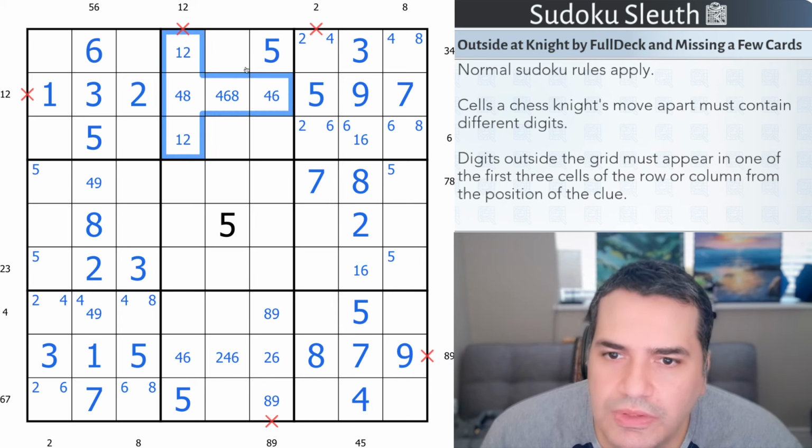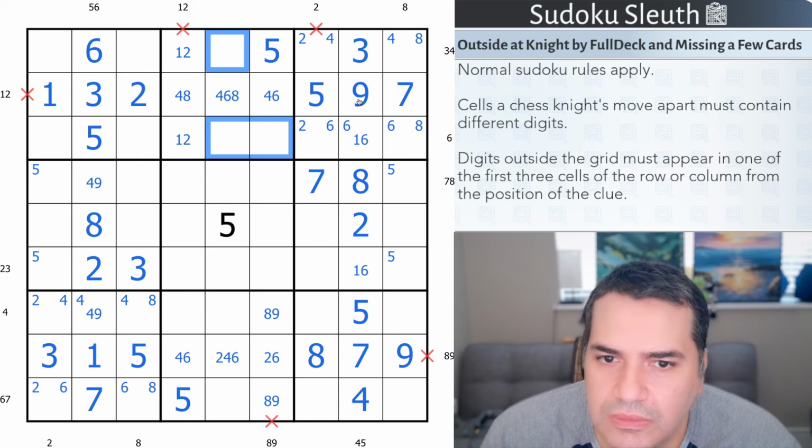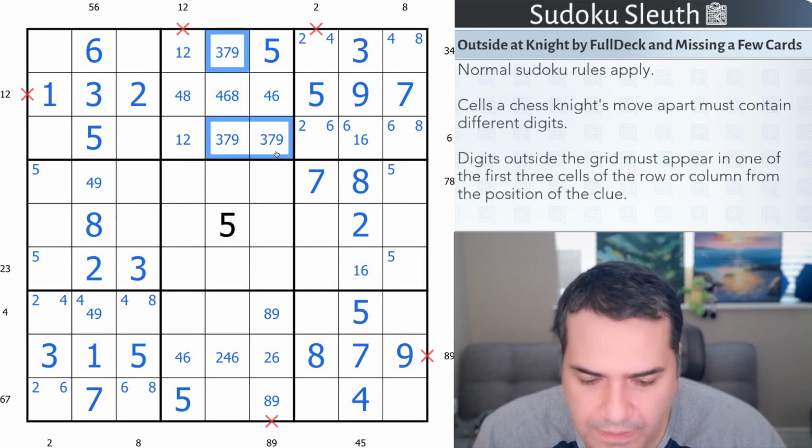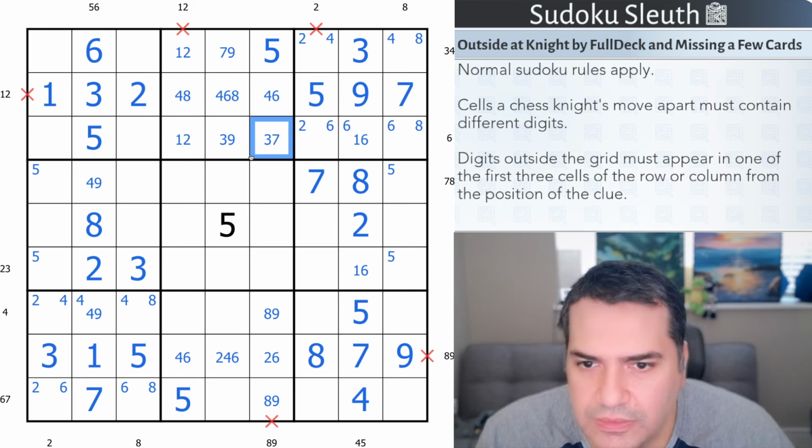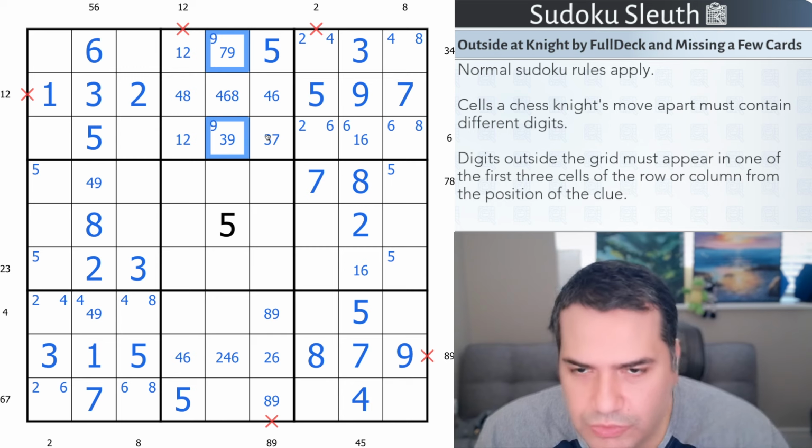So we've got all of these. This is 3, 7, and 9. You know, I can see that's not the 9. I can see that's not a 7. And I can see that's not a 3. So they're actually all pairs. That's not a 3. That's not a 7. That's not a 9. And more importantly, 9 is one of these two cells.